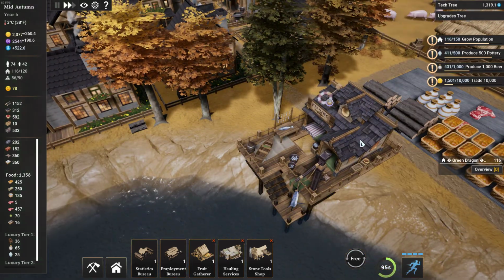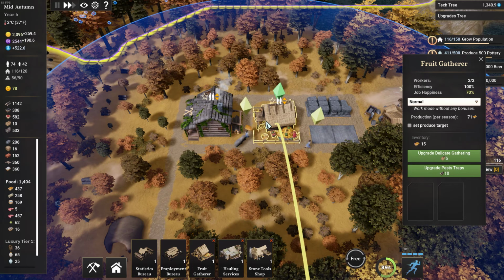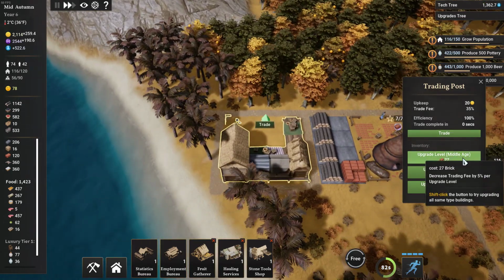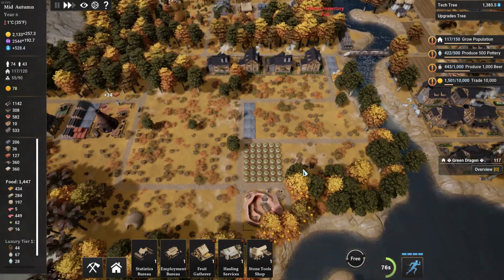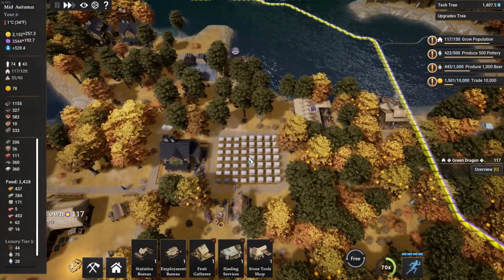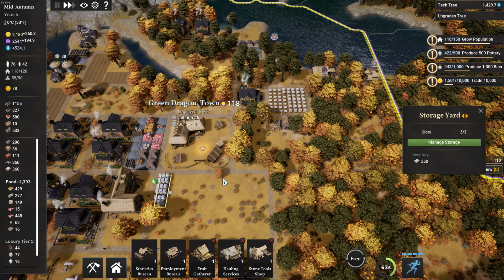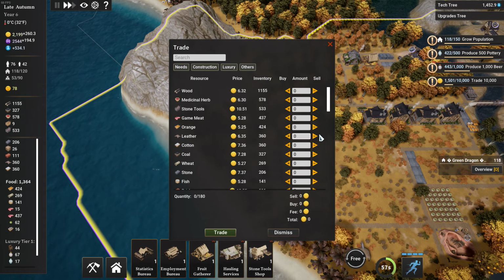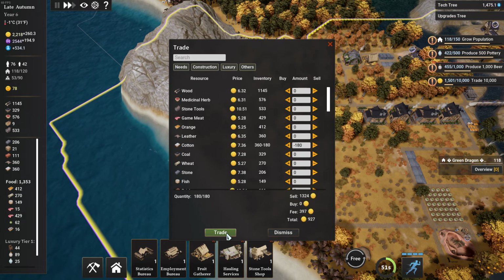Fishing. So this changes the roof. Okay, so I'm pretty sure I've upgraded everything. Too much wool. Whatever it's called. Well, let's trade those cotton. We don't need the cotton at the moment yet.